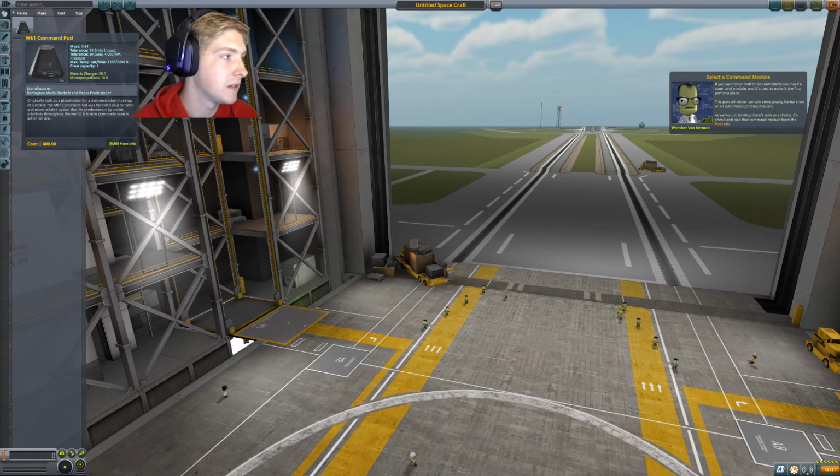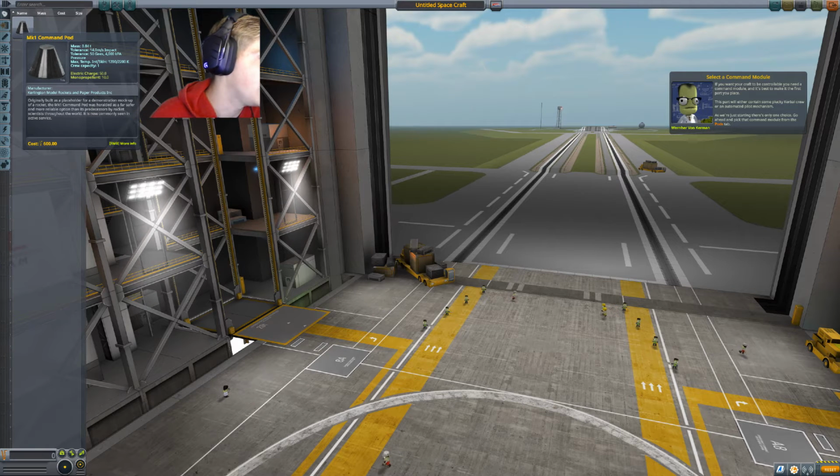Okay, pods, MK1 command pod, mass, tolerance. Wow, look at all this. Jeez, it tells you everything about it. Max temperature, crew capacity.